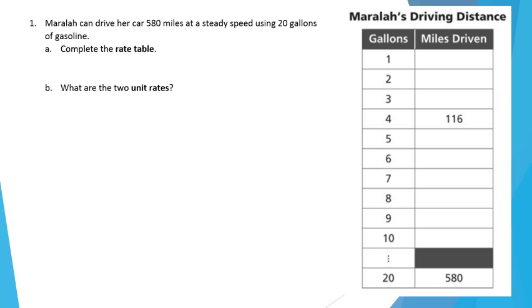You might have started by thinking about how many miles she could drive on 1 gallon of gas, and you could approach that a lot of different ways. You might think about, for example, a proportion. So if she can go 580 miles on 20 gallons of gas, how many miles can she go on 1 gallon? Here I have a scale factor of 1/20th because I want to divide by 20, and so 580 times 1/20 gives me 29. So she can drive 29 miles on 1 gallon of gas.